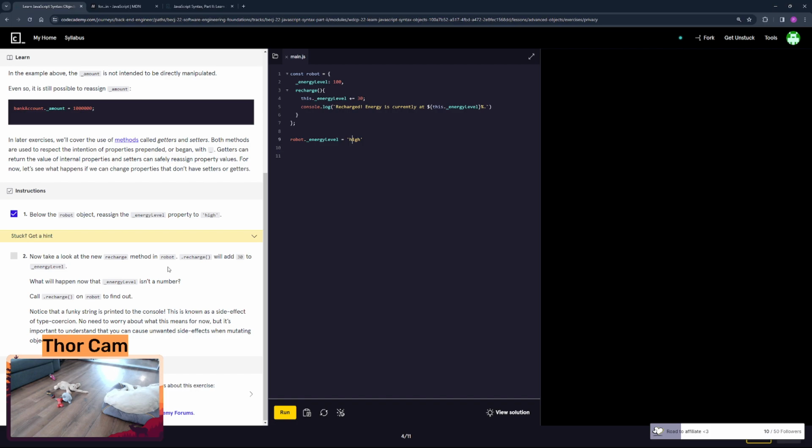So recharge will add 30 to energy level. But it isn't a number now. So let's call robot.recharge. It's currently at high 30%. Yeah. Okay.